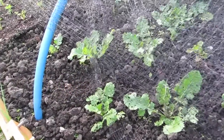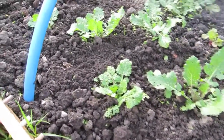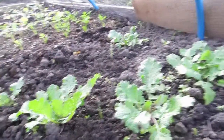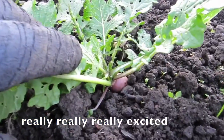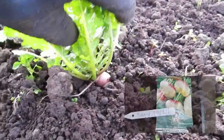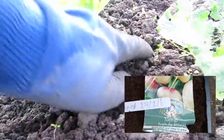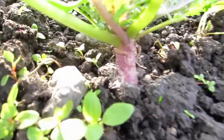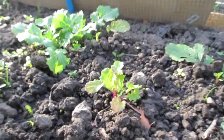Hi guys, I'm just doing a little bit of weeding with one of the many thousands of items you can use to weed. And I just wanted to share this with you. I was really excited. I've just noticed that is gonna be my turnip. I think it's a purple top turnip, but that is actually gonna be my turnip. I've just noticed one on there while I'm taking out some of these weeds, and then I've noticed that one is slowly becoming a turnip, and if you go around there's another one there, so I'm actually quite excited.